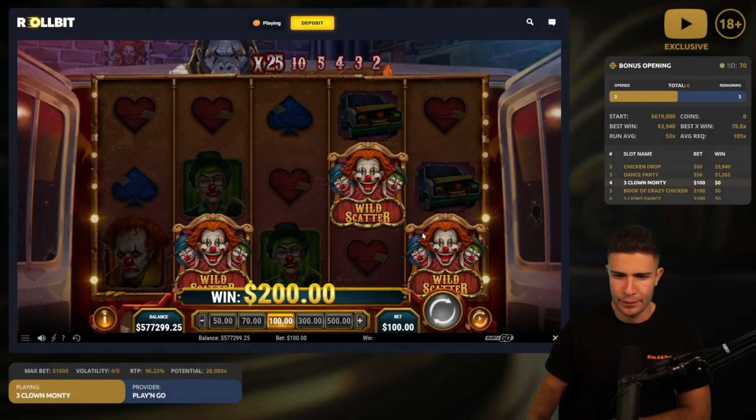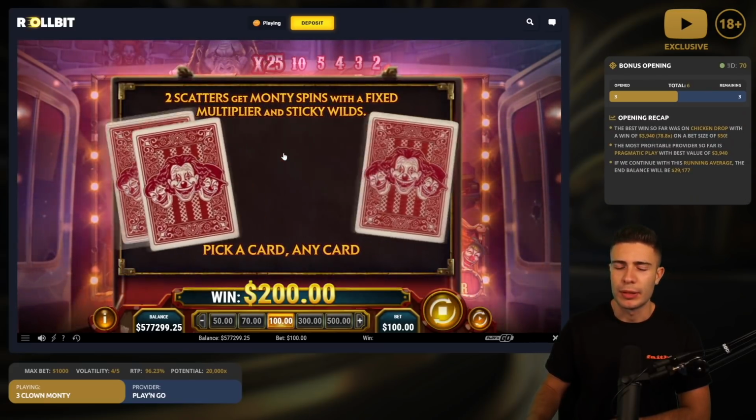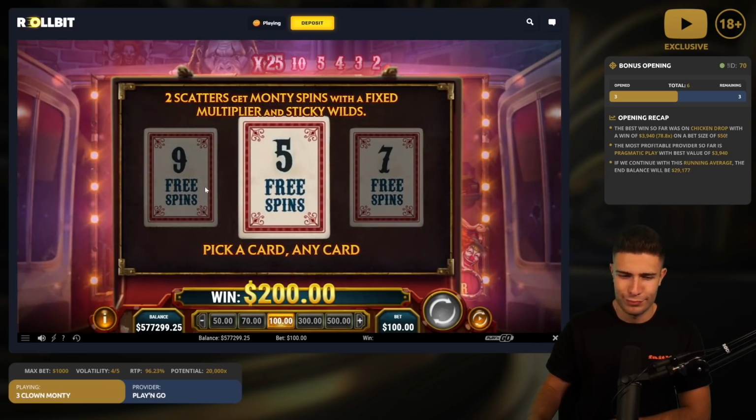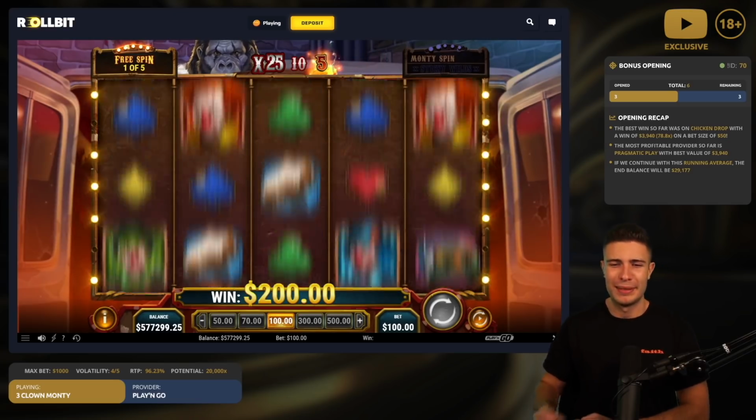Free spins. This should be fun. I'm just going to go middle here. I have a good feeling about middle. I think the 9 is going to stay in the middle. Pick a card. Any card. Middle. Get ready with the multipliers.